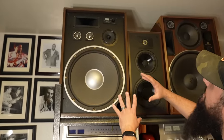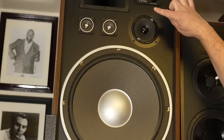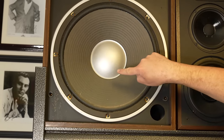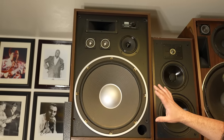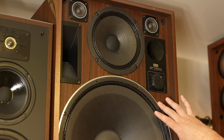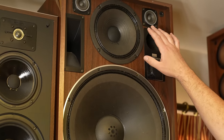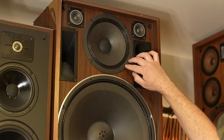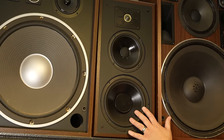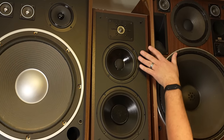Let's talk about some of the speakers in this room. We're going to start with the Sansui SPX-7700 — that's like a 15-inch driver with a horn tweeter, two smaller tweeters, and the mid-range. I love the way they had the silver dust covers in the middle of these speakers. Then going over here, another series very similar: the SP-7500X — same size driver, different look to the dust cover in the middle, but you have a larger mid-range almost the size of the driver, about an eight-inch mid-range, two tweeters plus the horn. And in the middle, there's a Polk speaker — you got the mid-range, the tweeter, and the very famous drivers in these. The base driver is most likely passive.